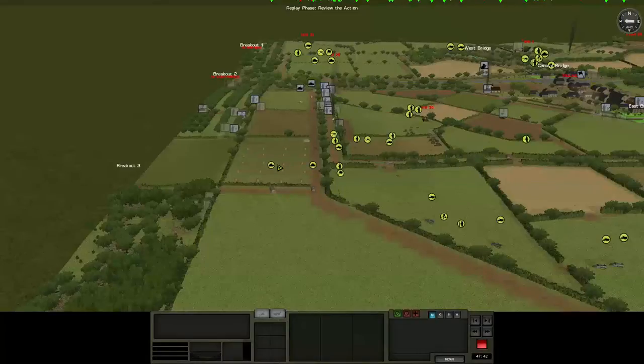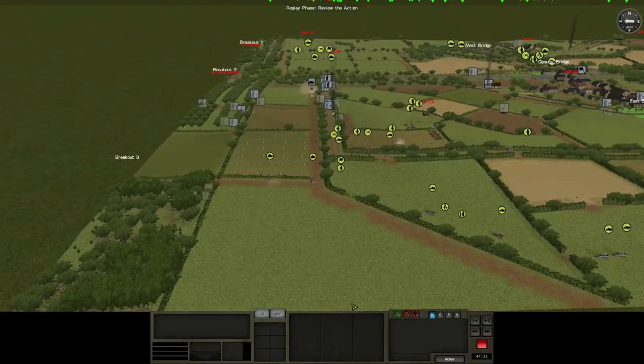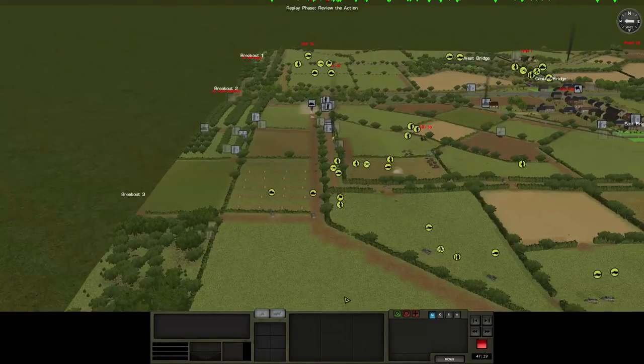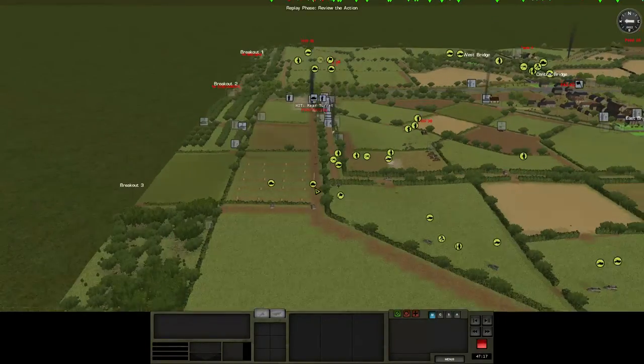It looks like I miss a shot from this tank section, and it actually hits Hill 28 and knocks out my own machine gun team. Unfortunately, there's nothing I can do about that. There it is right now. A stray 75 shell causes 2 or 3 casualties, and then immediately knocks out this tank.